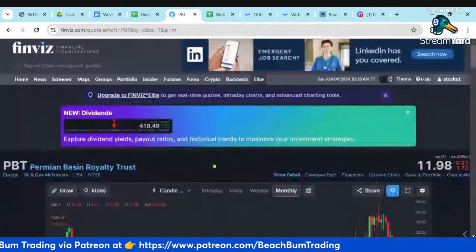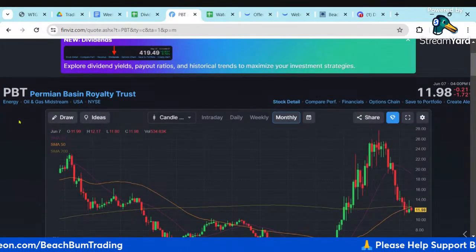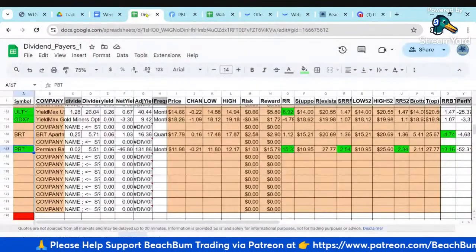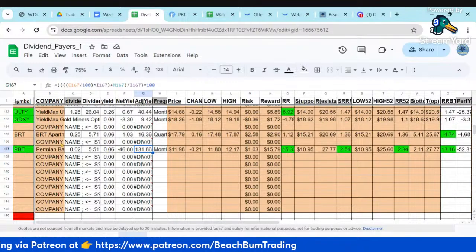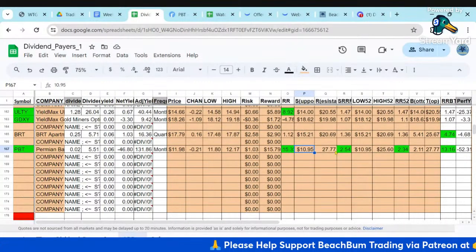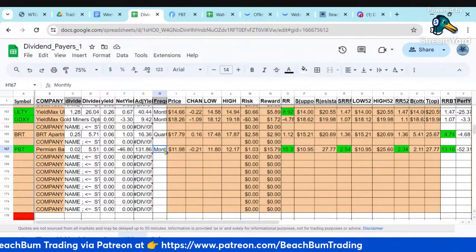So again, they're making money based on the property, not just directly from oil and gas, although I'm sure the decline in oil price impacted their price. So again, a new dividend payer on kind of a different theme than oil and gas. Got decent price appreciation, very low monthly dividend. So again, we'd want to catch it near a bottom around 11 and swing that back up. So we'll be keeping an eye, see if that reaches that support level, swings back up, and then that might be a nice swing trade and collect the small monthly dividend in the meantime.